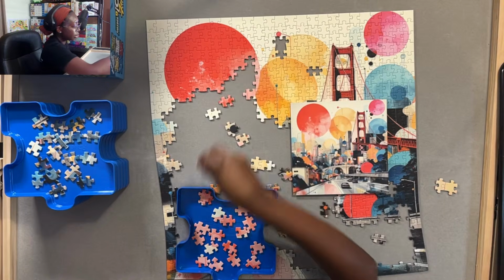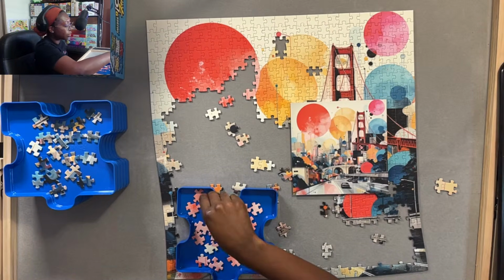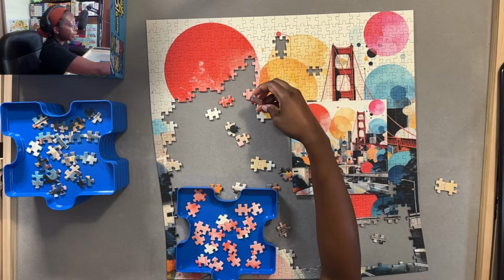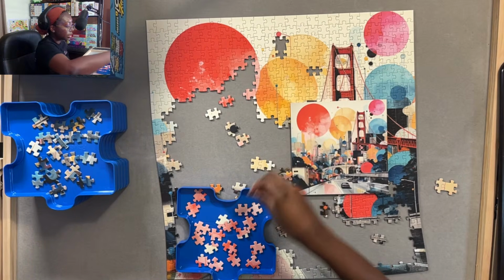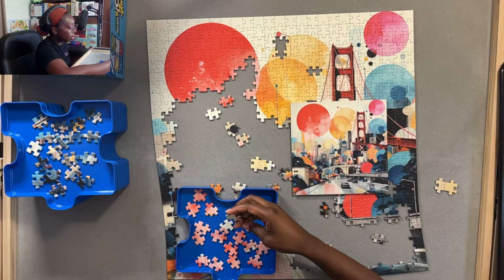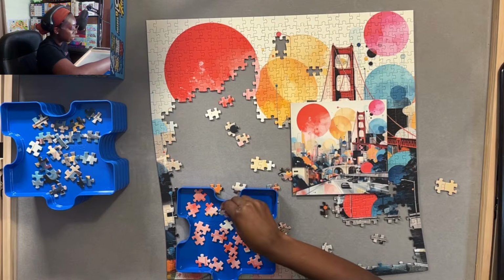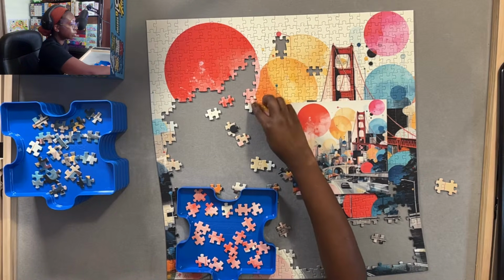You honestly surprised me. First of all, okay, yes, I was saying you, and I was like, what if I'm not talking to the right person? But you honestly surprised me with the Spider-Man puzzle. You were doing pretty great. So I feel like you're probably a better puzzler than you even give yourself credit for.